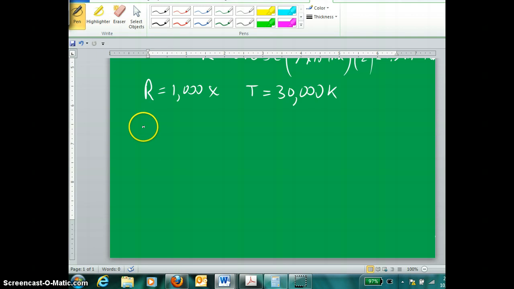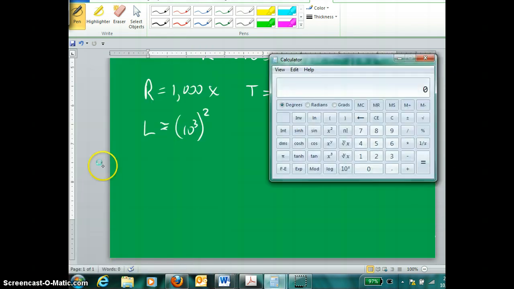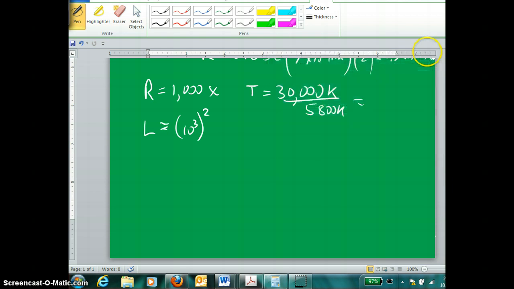Well, we could find the luminosity of such a beast by simply saying that the radius is 10 to the third times that of our own star and we would square that. And we would still have to convert this to comparable temperature units and that would be as easy as taking 30,000 and dividing again by 5,800. I should have just used my last one, scrolled up, and that was 5.2. So yes, this temperature is 5.2 times that of our own sun.